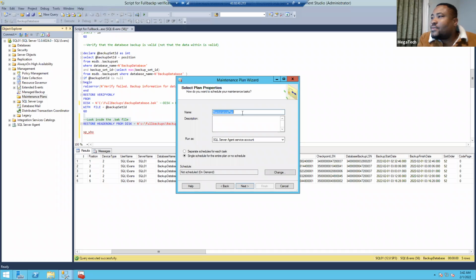What are we trying to back up? We're setting a maintenance plan for a database, the backup database. For the description, you can put something to remember, like backup strategy.